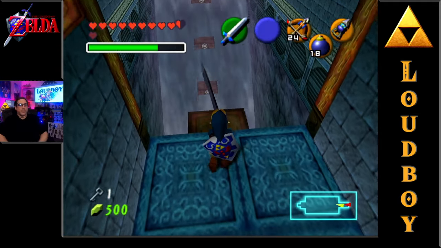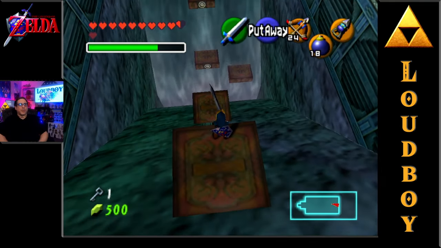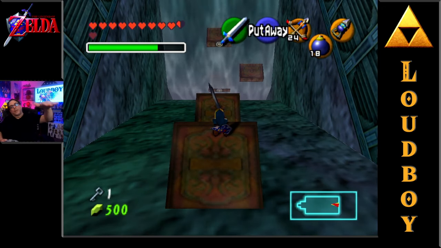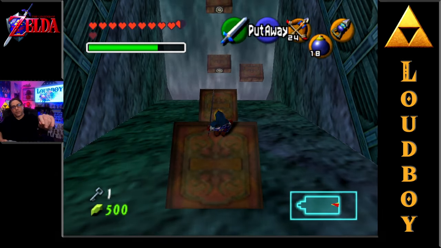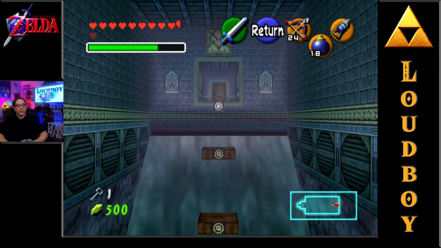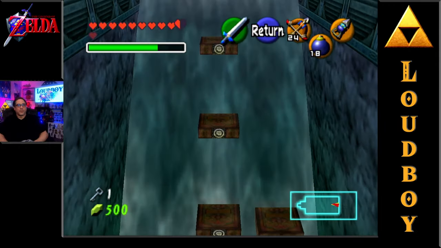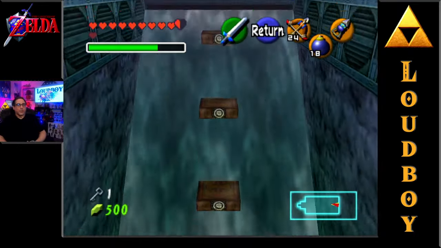So the trick here is to time your jumps. The pillar blocks on this side of the room are going up and down, ascending and descending. Meanwhile, we have a constant, as you can see. What you need to do is keep targeting and targeting with your hookshot. If you get it wrong, you fall into oblivion and kind of have to start over.